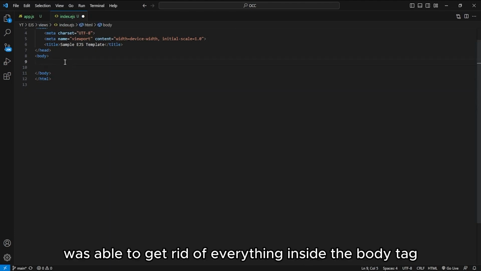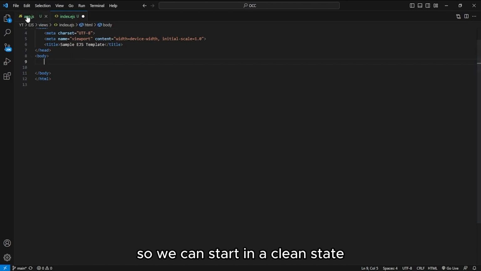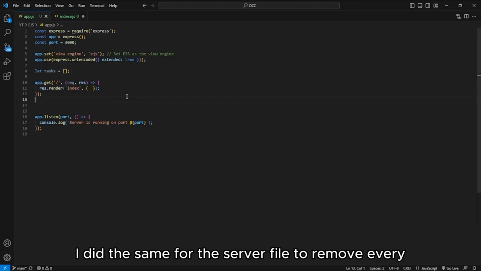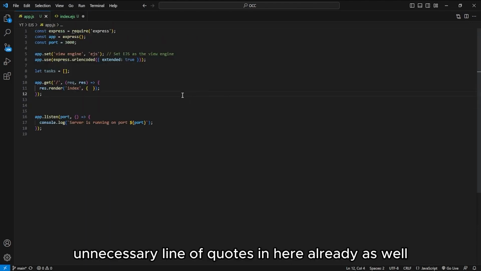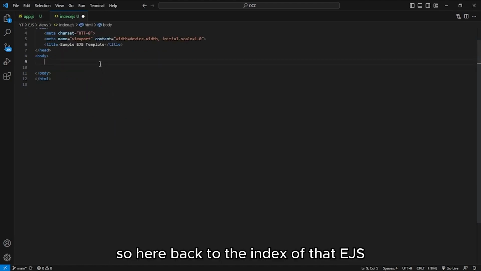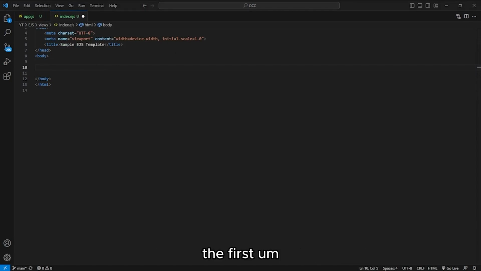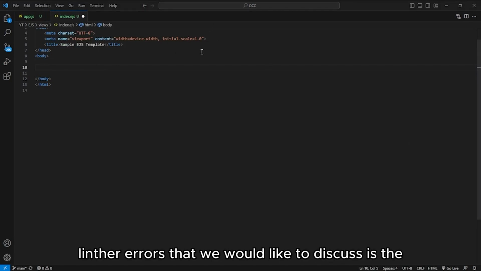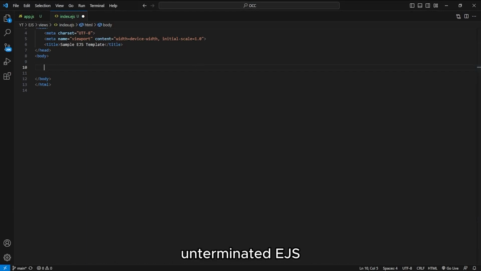And we actually got rid of everything inside the body tag, so we can start in a clean state. I did the same for the server file. We removed every unnecessary line of code in here as well. So here, back to the index.ejs. The first linter error that we would like to discuss is the unterminated EJS delimiters.